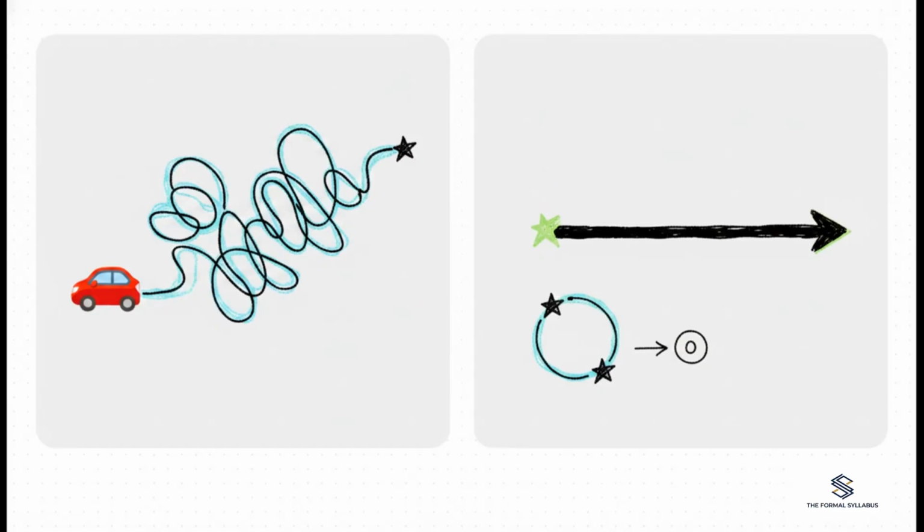Well, this beautifully highlights the core difference between these two concepts. See, average speed only cares about the total ground you covered. It's kind of like your car's odometer. It just keeps ticking upward no matter which way you turn. But average velocity only cares about your total displacement, which is just the straight line distance between your starting point and your ending point. So, if you start and end at the exact same spot, your displacement is just zero. And if you divide that zero by any amount of time, your average velocity is zero. It's completely blind to the actual journey you took.